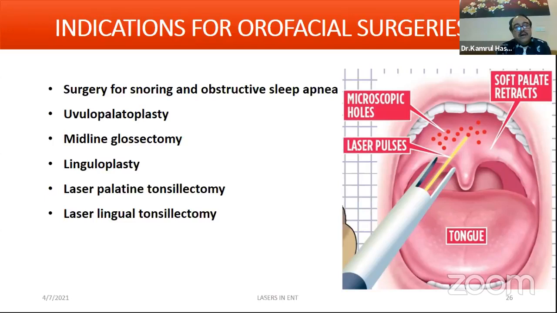The laser can provide hemostasis for blood vessels up to 0.05 millimeter. For bigger vessels, sometimes you need diathermy, either unipolar or bipolar. Similarly, in patients undergoing uvuloplasty, the laser is an important tool other than scissors, bipolar, or cutting diathermy. In median glossectomy, why are we choosing the laser? Because the main complication of cutting diathermy, whether unipolar, bipolar, or coblation, is thermal damage. For the laser, the thermal damage is minimal, especially if you use the scanner mode, pulse, or ultra pulse mode.